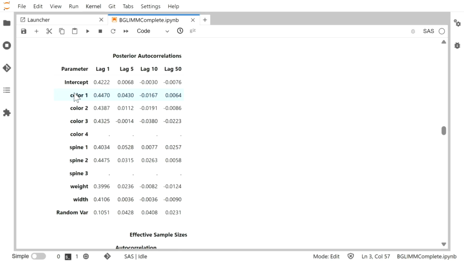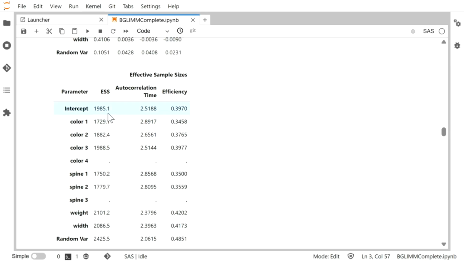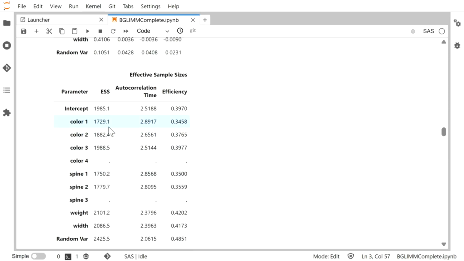But as I get further away from my original start point, I want that autocorrelation to go to 0 as quickly as it can. So you look at each row and you want to see that as you get further and further away, more lags back, I want to be having my autocorrelation go to 0 as quickly as possible. This is the tabular form of this. There's going to be a visual picture form of this later on that I will show you. Effective sample size. This ESS statistic, you want that to be pretty much as close to your saved chain length as possible. But most people look at me and say, Danny, how close is close enough?